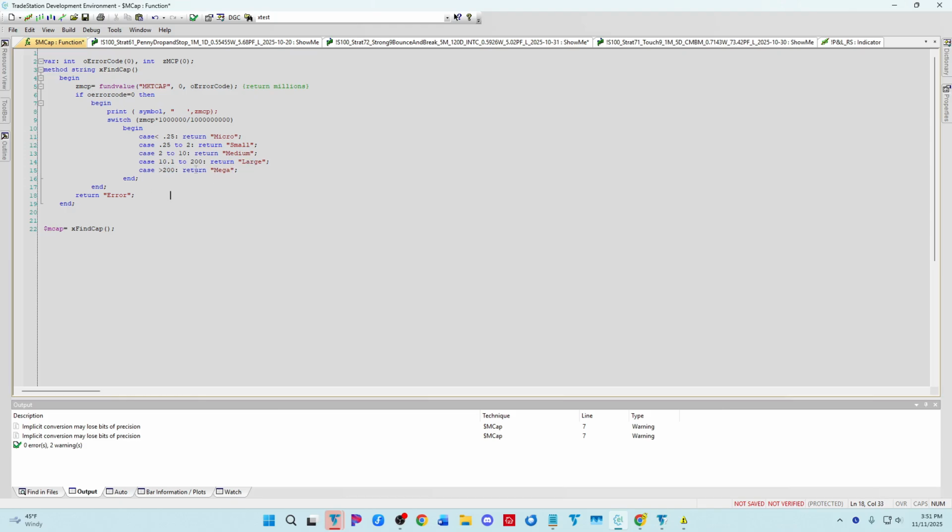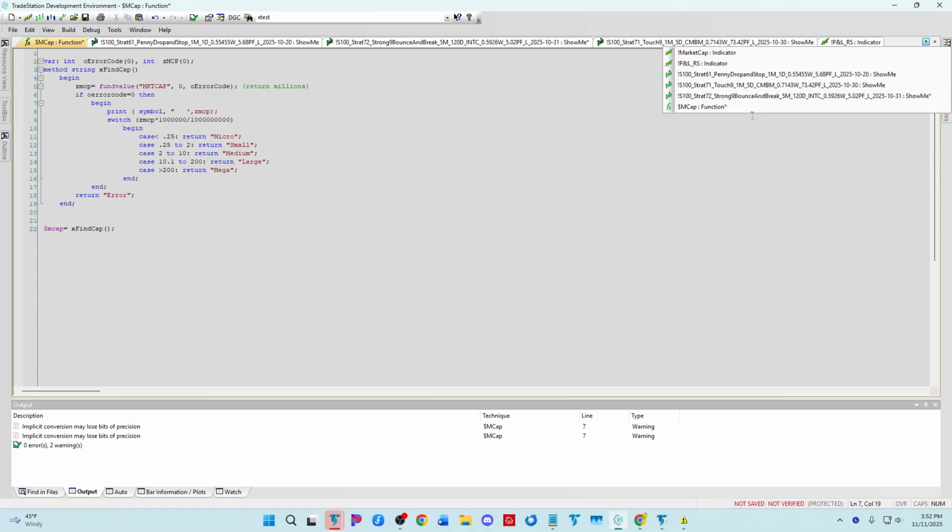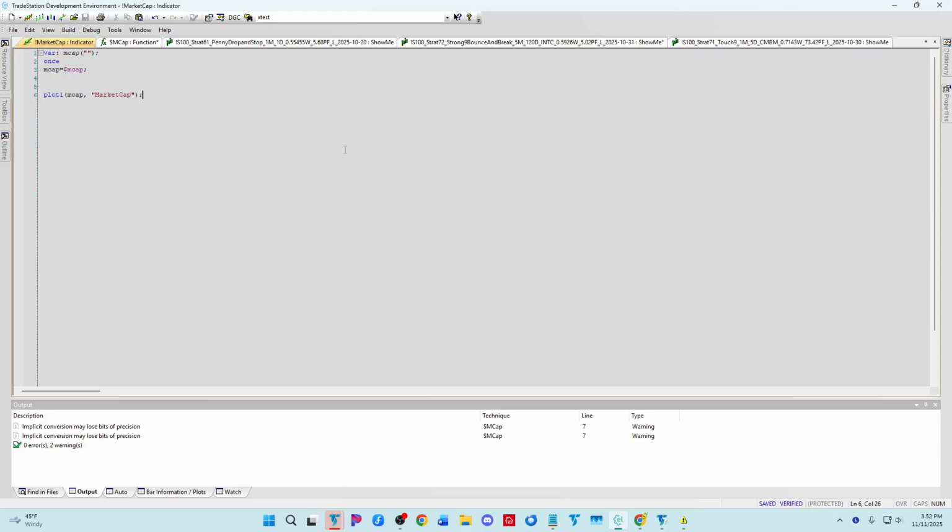And it's going to return each of these strings back through this function, back through this method, back to this function, and then this function will send it to our script, our indicator called market cap.